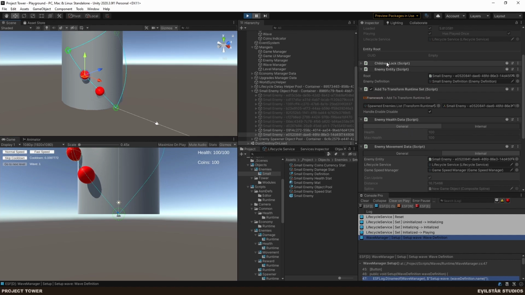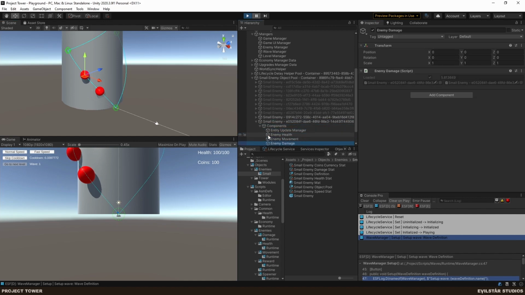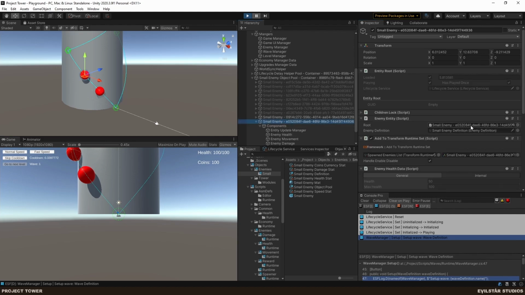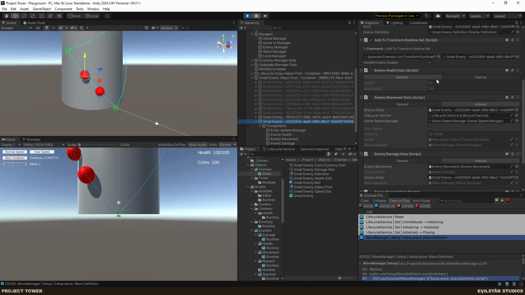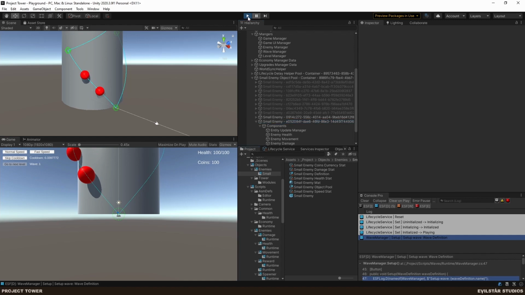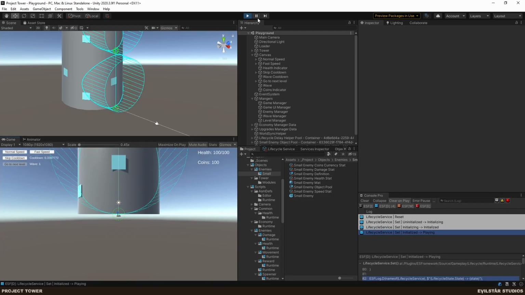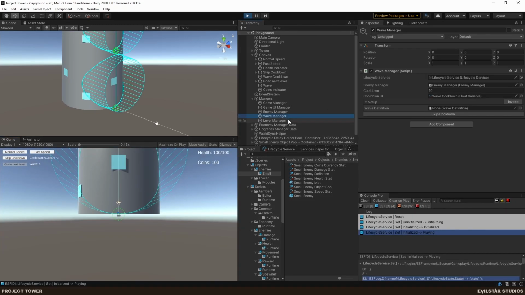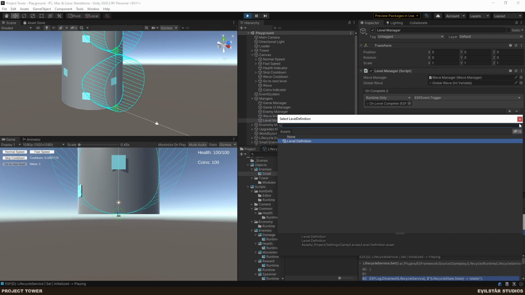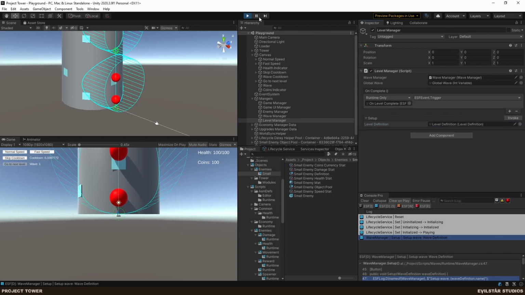Let's try to damage those, or at least one of the enemies. Let's say take 50 damage points. So now it has 50 out of 100. Oh, god damn it, I'm stupid. I had to press pause, not invoke.